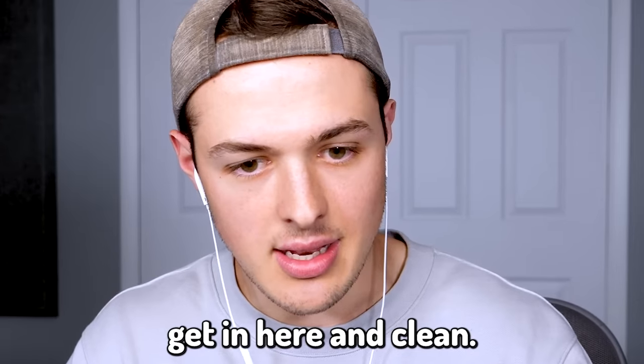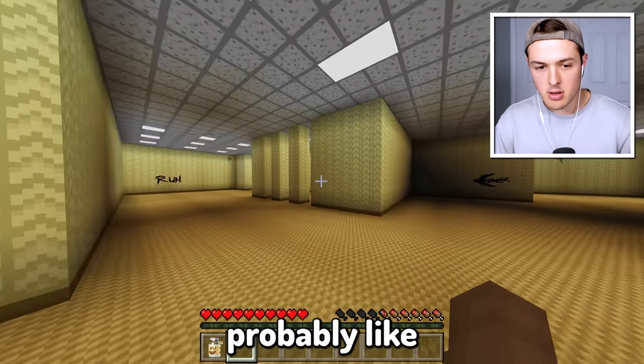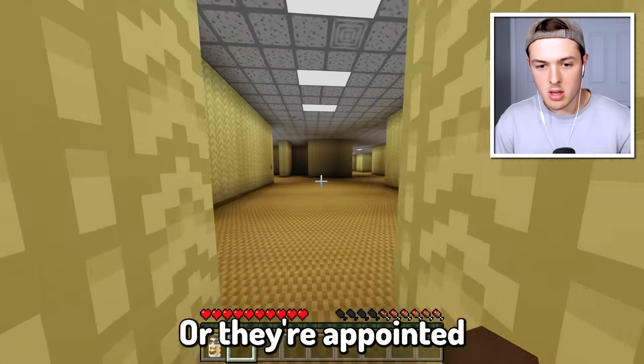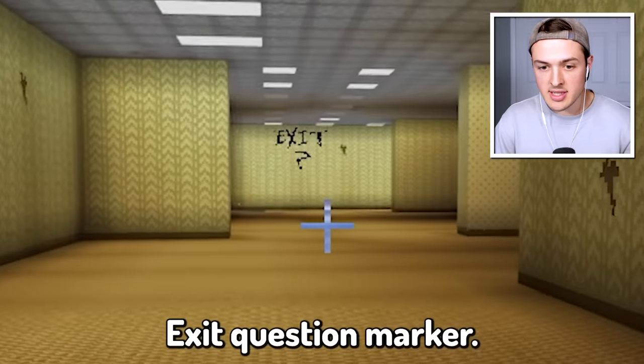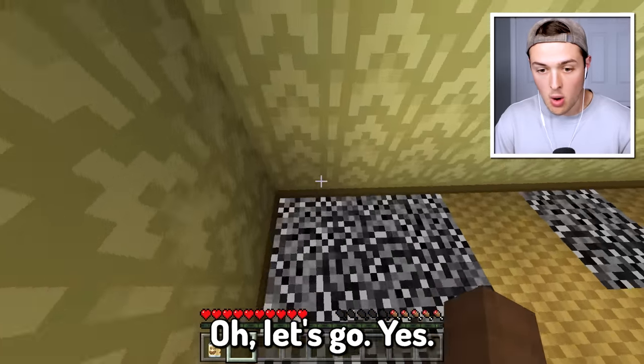Somebody should get in here and clean. Oh, I see an arrow. We're going to follow the arrows. The arrows are probably the correct way. All right, the arrow pointed this way. Exit, question mark. Oh, wait, is that it? Is that the portal? Oh, let's go.